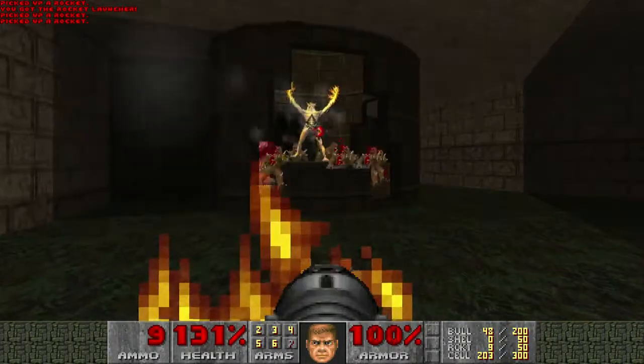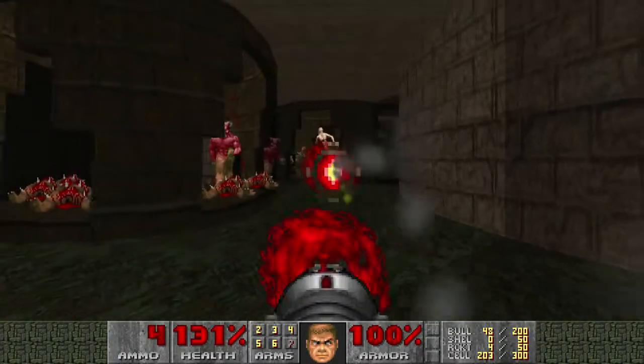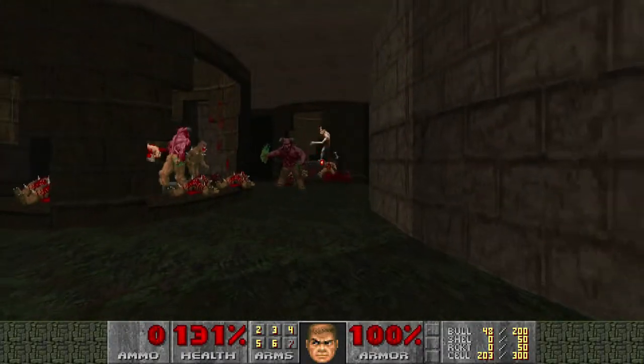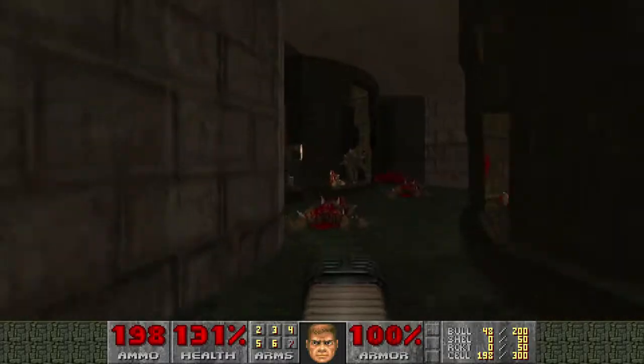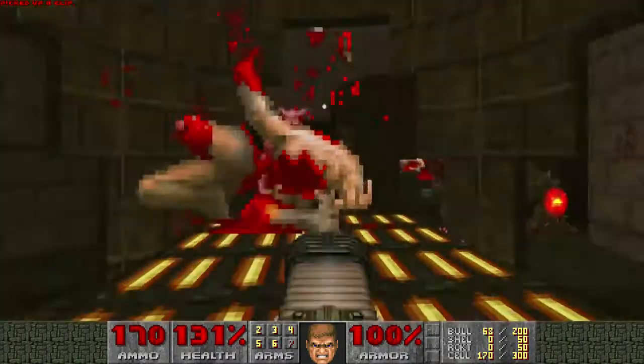Activate the fight. Focus down the Archvile. All the imps get killed. Second Archvile. Focus on him. Don't get zapped. He starts reviving, but it's not that big of a deal. He doesn't have a lot of health left. Dead.